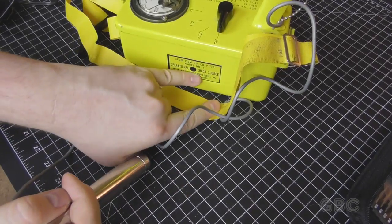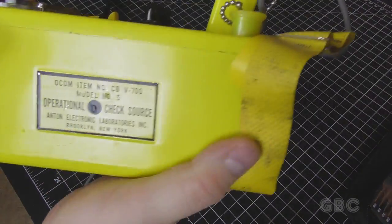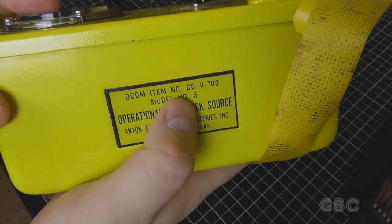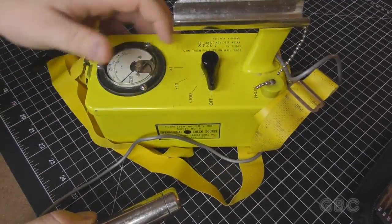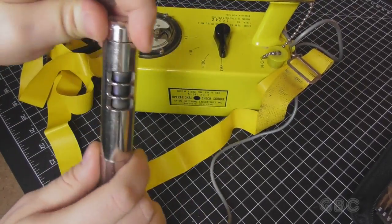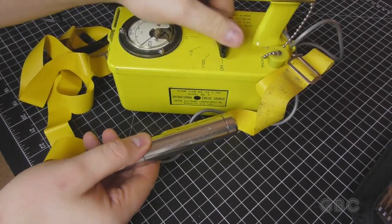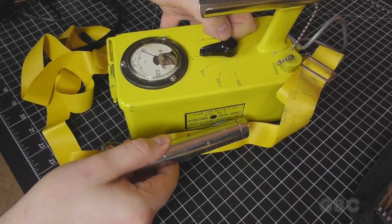On the side here there's a way to test it. In the previous video when I was testing it I was using this sticker on the side — there's a little bump there in the middle of the sticker. Now open the shutters, turn it on and hold it there. The needle goes up.